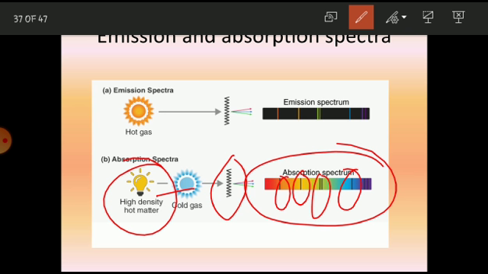इसीलिए हम इसको क्या कहते हैं? Absorption spectra, because कुछ लाइट कोल्ड गैस एब्जॉर्ब करता है और वो एब्जॉर्ब करने के बाद यहाँ पे डार्क लाइन दिखाई देता है. So therefore it is called an absorption spectra. It will emit further colors, but some of the wavelength of the light is absorbed by the cold gas, and therefore it is called the absorption spectra. So that is the difference between the emission spectra and the absorption spectra.